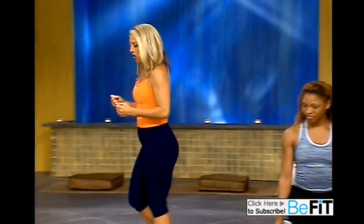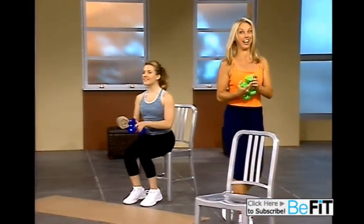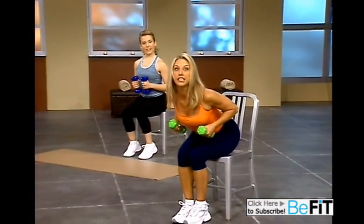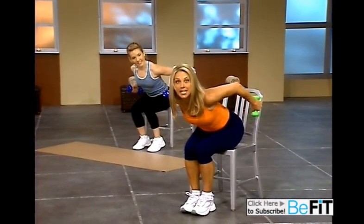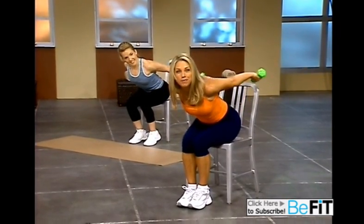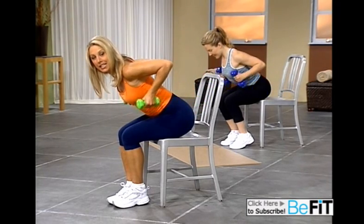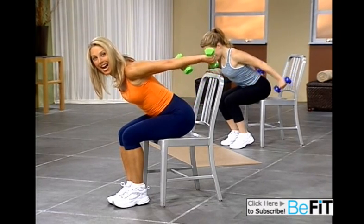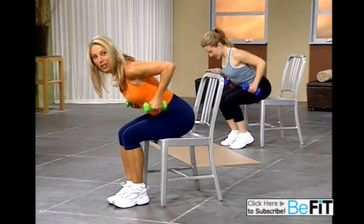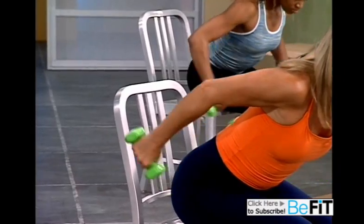We're doing a second set because that's the area of the body we really need — the back of the arms. So we do a different tweak here. You're going to lean slightly forward, and this time palm up to the ceiling. Keeping your back straight, keep your tummy tight. Get those elbows up high. The higher the elbows, the better the workout. Last one.